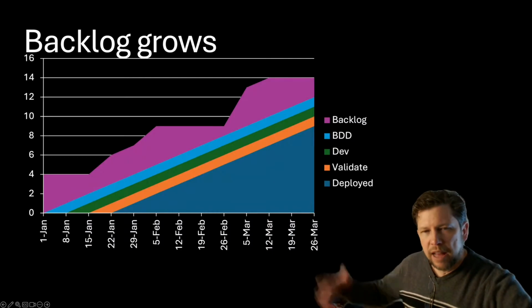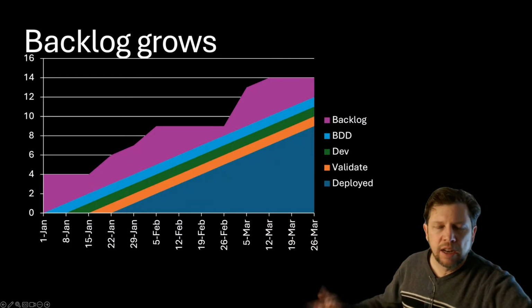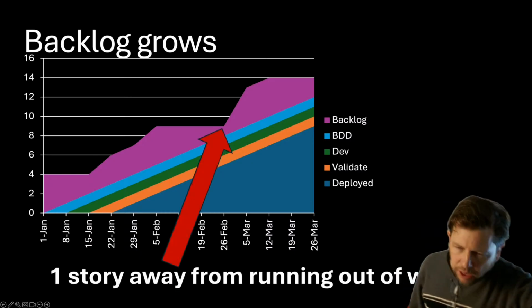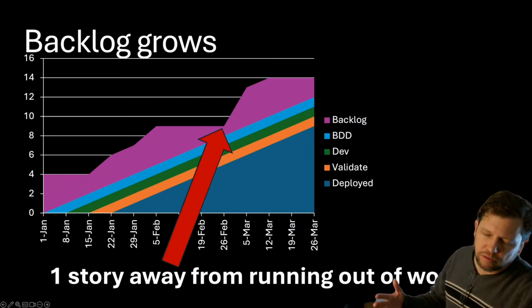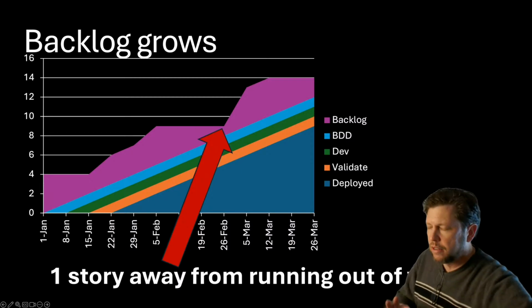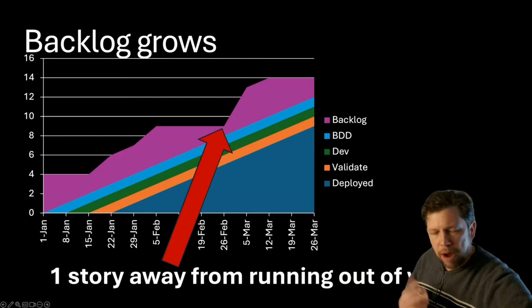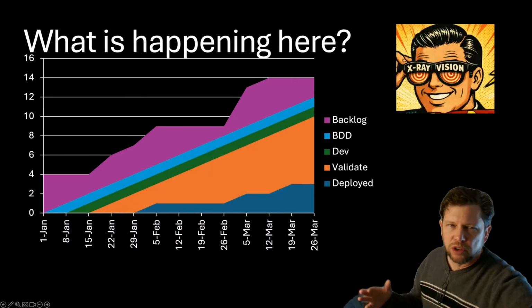Okay, so in this case, the backlog's growing and it's coming in kind of unevenly. In this case, we're one story away from running out and not having anything for the BDD scenario creation stage to do. Might not be a bad thing. There might be lots of other things to work on.